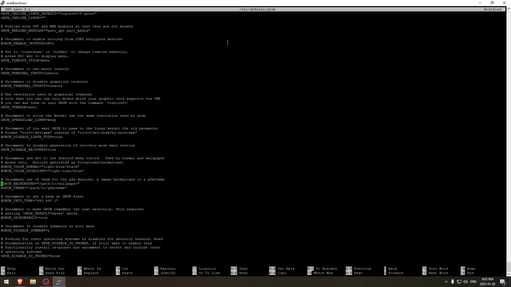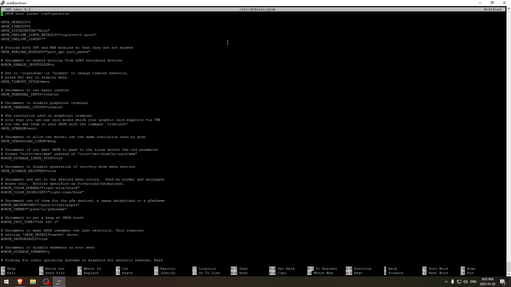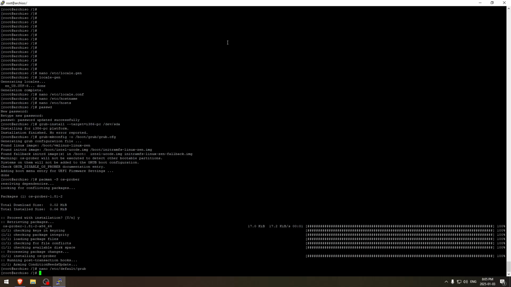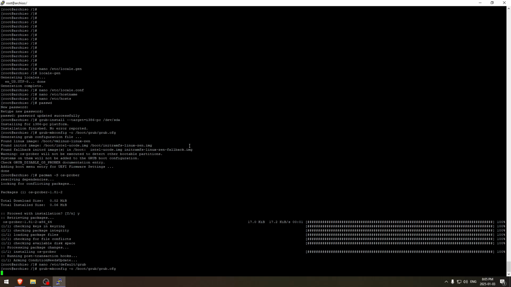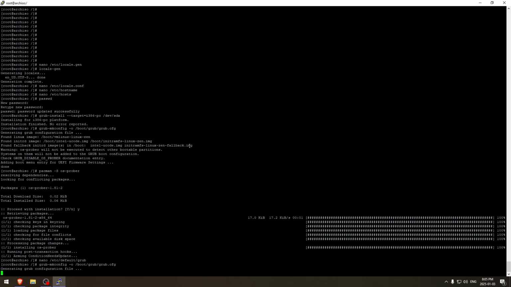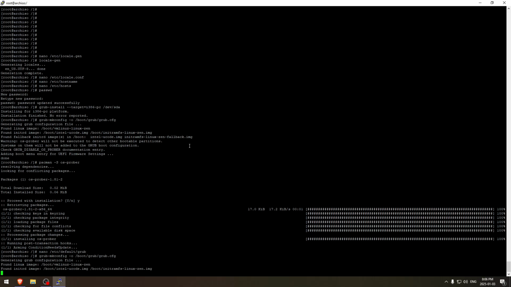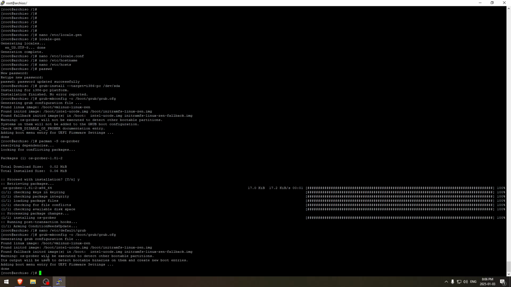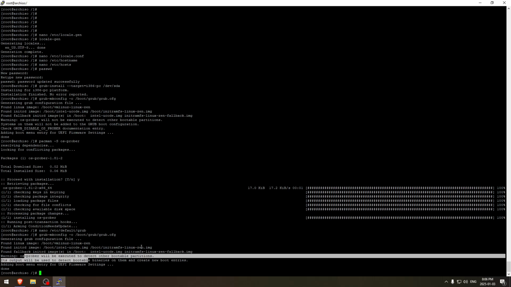Boom. Also, here's something you should do. Instead of the GRUB timeout being 5 seconds, I'll make that like 12, my preference. Then just Control O, Enter, Control X, done. That's it. Now I just gotta rerun the mkconfig so it finds the stuff. Found Linux, should find Windows. os-prober will be executed.